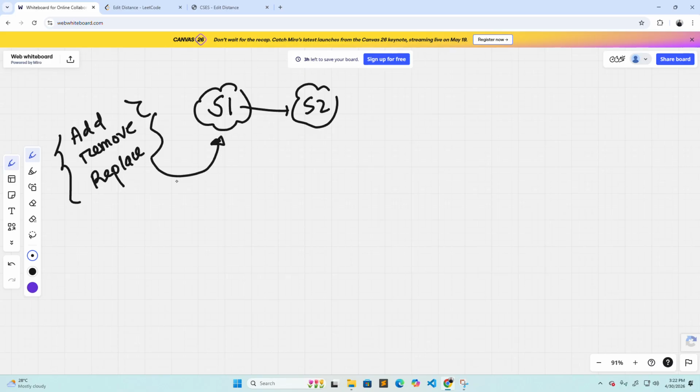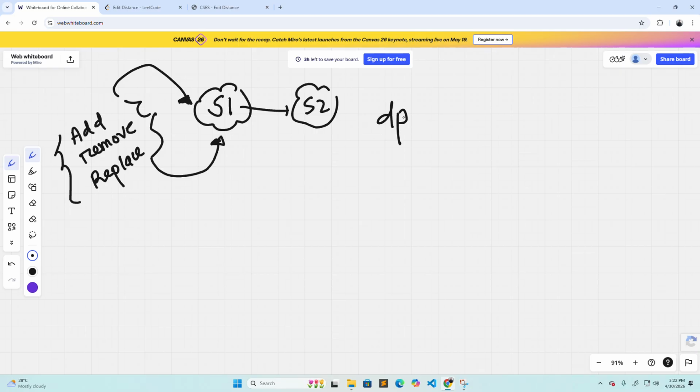So how can you do this with the minimum number? We have to find the minimum number of operations required to convert s1 to s2. First you have to understand that you can apply the operation only on s1.